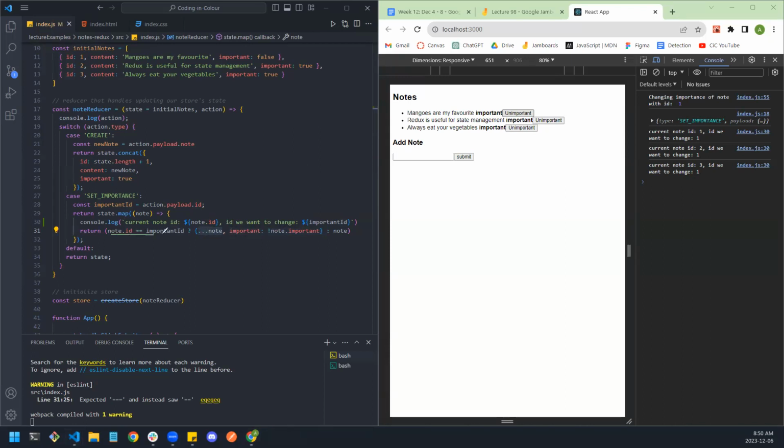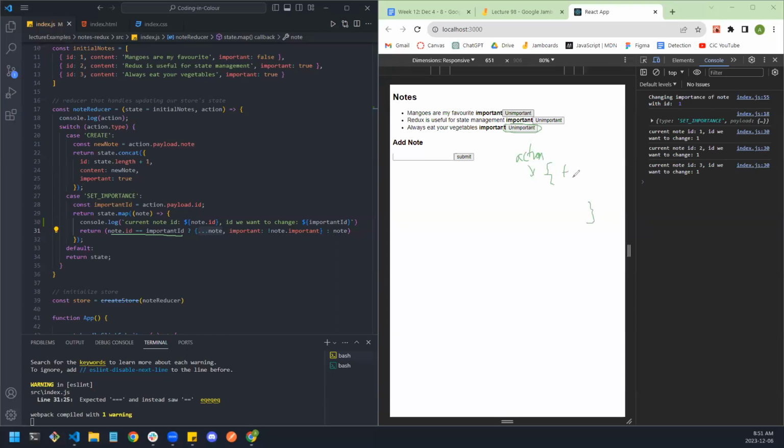So if note.id equals important ID, so if the note that I'm clicking, its ID equals the ID that in my map I'm looking at. So let's say I click this note here, right? So I would pass into my action. My action looks like this.